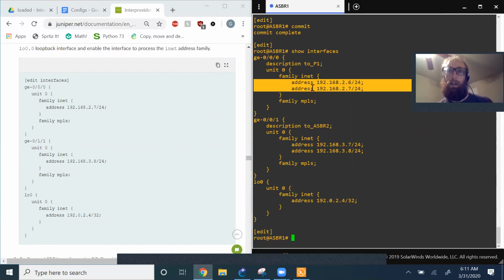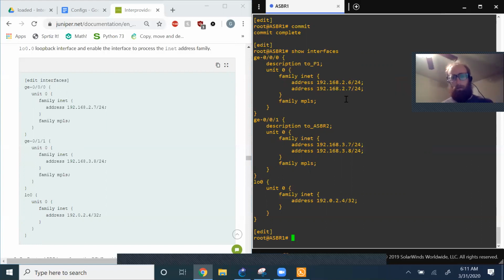You can have a secondary address on there, but even then, and I'm not sure about this, you might not even be able to have a secondary address in the same subnet. That's something I need to verify to say for certain, but you can see on Juniper that's quite a bit different. You can have that sort of configuration. But in this case, we will need to get rid of that.